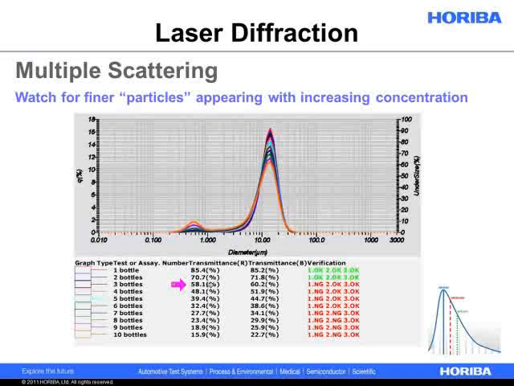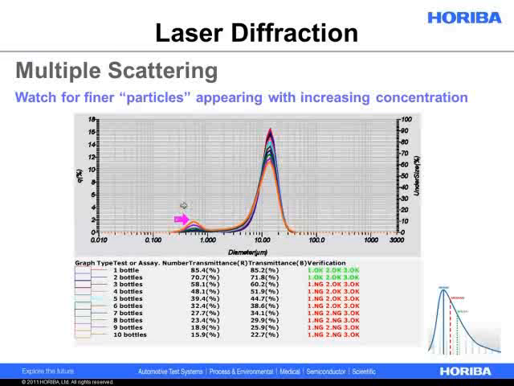But at 3 bottles, I'm now at 58% transmittance, which is very low for anything except very strongly absorbing materials. And in this case, they're glass beads, so there's no absorption, they're not opaque. All of a sudden, I'm no longer passing on my D10 value, so it gets an NG value. D50 and D90 are still okay, though. As I keep adding more bottles, essentially we see the formation of this small peak, which was never there before, and the whole distribution values for D10, D50, D90 are being pulled out of spec.